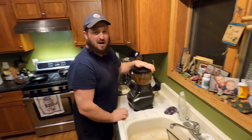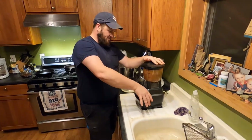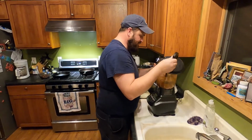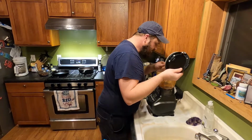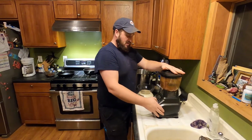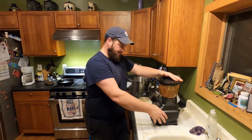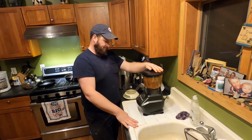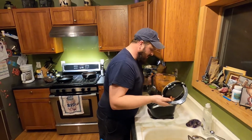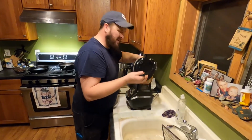So we want these mostly ground, not quite a powder, but almost a powder. We'll keep going. You really want these ground up fairly well, and if they're a powder, so be it. It's better than having too big of chunks. I think that's pretty good there.